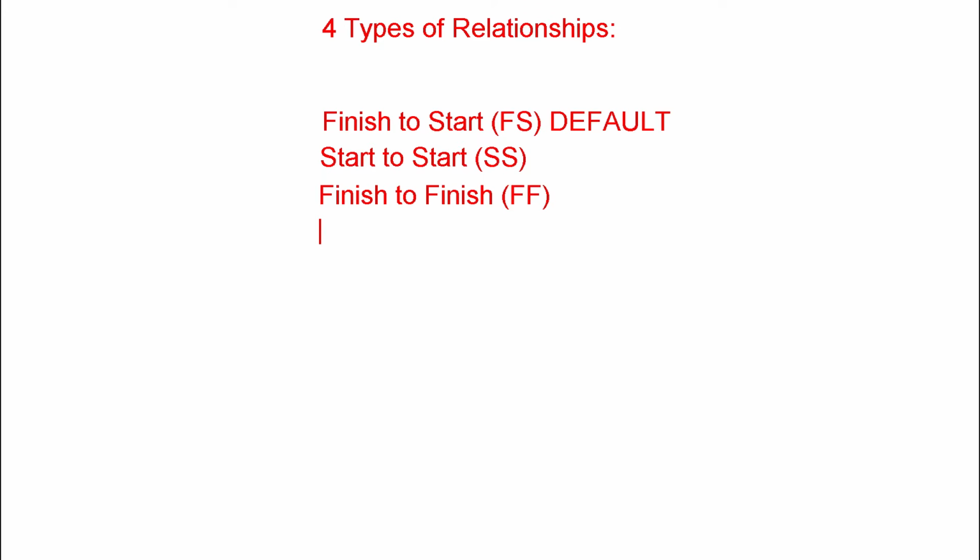Last option is going to be a start to finish. Now, I will say that the start to finish relationship is one that's barely used, and you can abbreviate it as SF. The reason I say that it's not used so much, and I'll even put in there, not used often, is because this is if you're all over the place with your tasks.